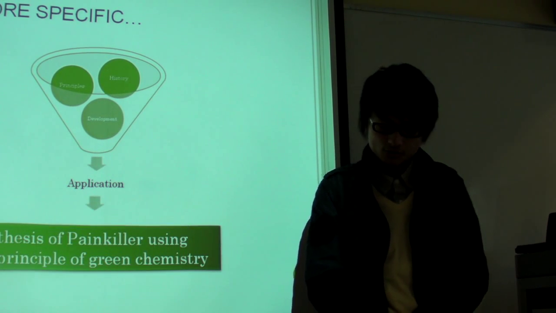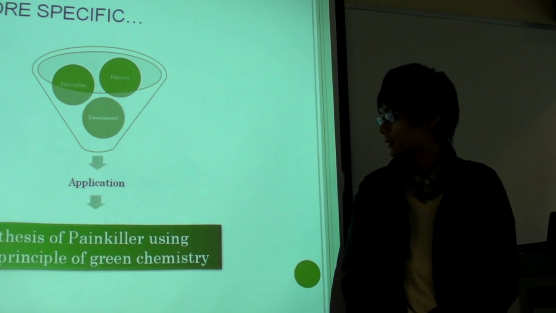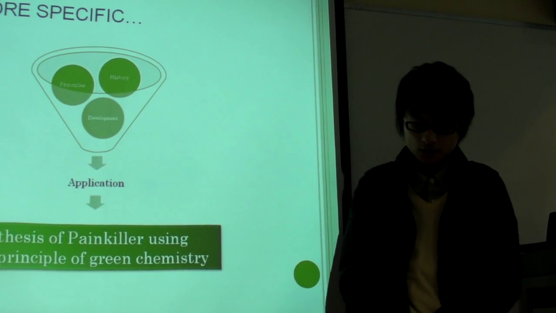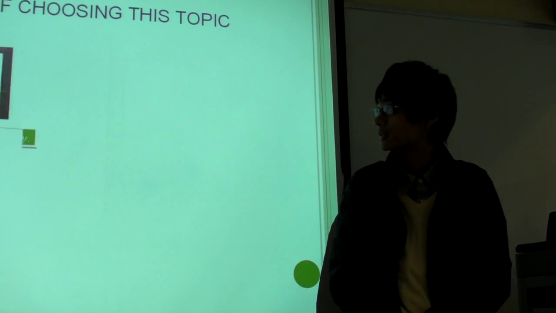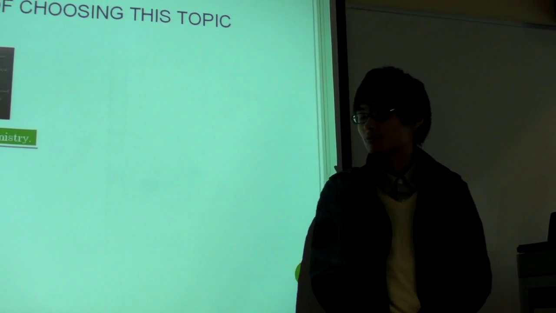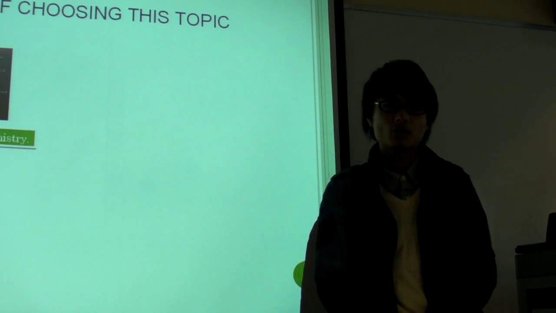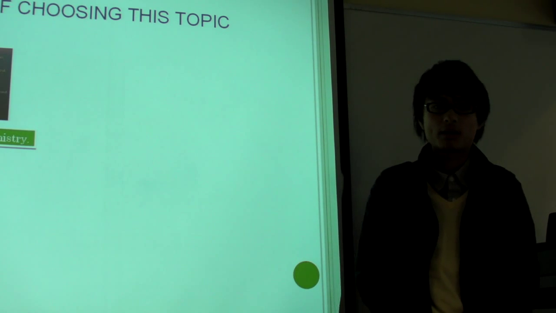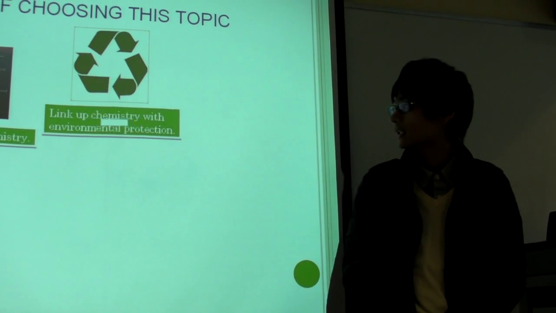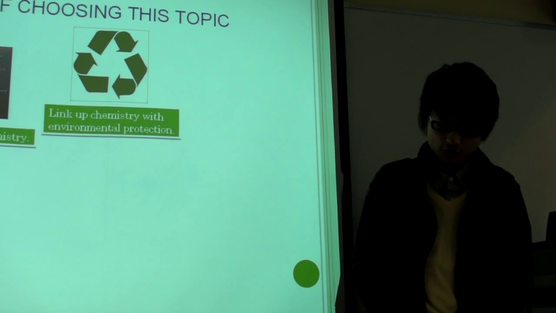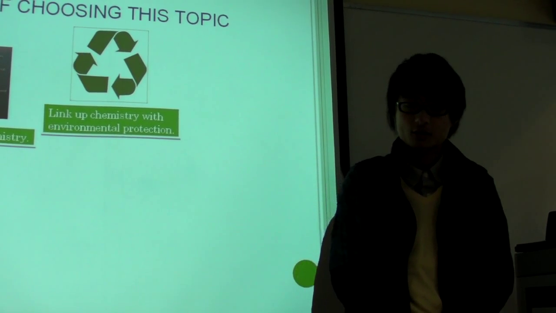And finally, we choose to present the synthesis of painkillers using the principles of green chemistry. You may ask, why do we choose this topic to present? Here are the reasons. First, as we are chemistry students, there are many branches in chemistry, such as biochemistry, inorganic chemistry, or physical chemistry. And we would like to link up chemistry with environmental protection, as this is a serious topic nowadays.